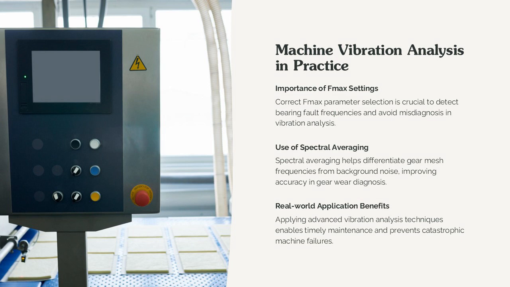Another example involves a gearbox where spectral averaging helped distinguish gear mesh frequencies from background noise, leading to accurate diagnosis of gear wear. These cases highlight the importance of proper parameter selection and advanced techniques in real-world scenarios. They demonstrate how theoretical concepts translate into practical solutions, reinforcing the value of skilled vibration analysis in industrial maintenance programs.